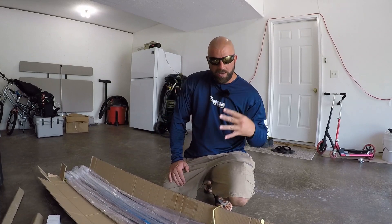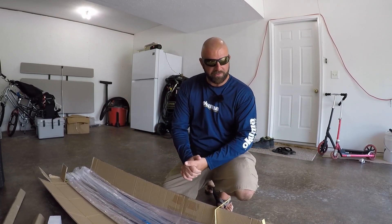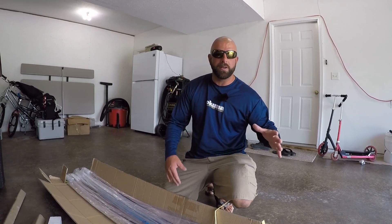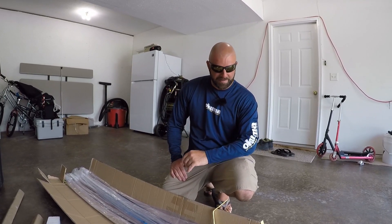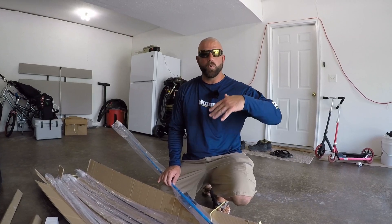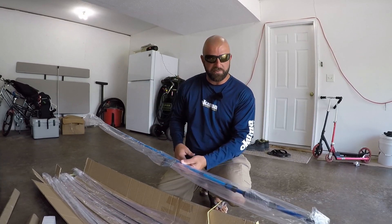We have four different rod series here from Makuma, and again the TCS is one of them — the one we're going to talk about today. That's the one you guys ask about all the time. Trust me, I was just as worried as you guys were that that rod was going to go away when Scott Martin and Makuma parted ways. But they've made it better than ever. So really pumped to show you guys that rod. We do have three other series here as well. I'm going to link some videos down below that will give you guys a more up-close look at the rods. Today we're just going to focus on the TCS, but I'll talk about the other rods as I'm using them throughout the season.